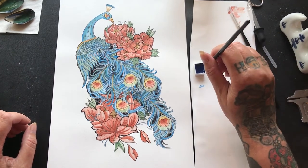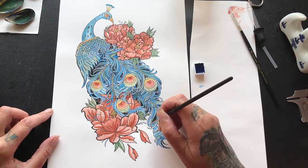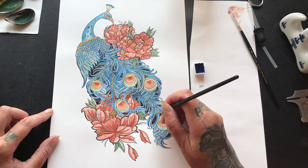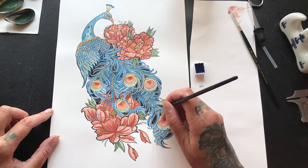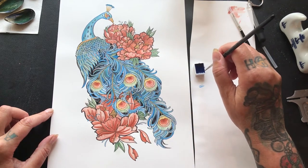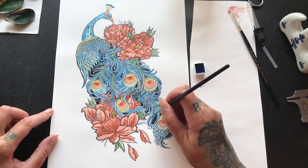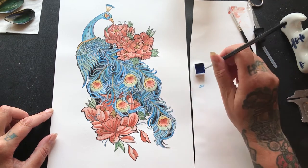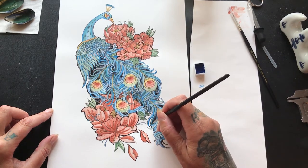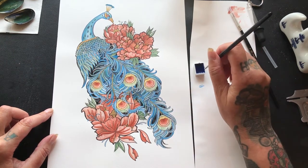So it's just a slightly different colour. It's still blue obviously, but it's a different tone. So it complements the feathers, it doesn't distract from it, but it just gives that 3D look. I think this wash is actually going to be in the beach pan. So I've done the beach a garden set, but also I'm going to do a beach set as well. So more slate greys, lots of different blues.